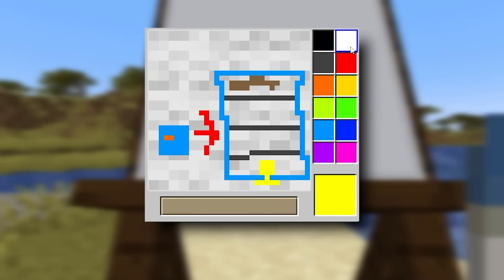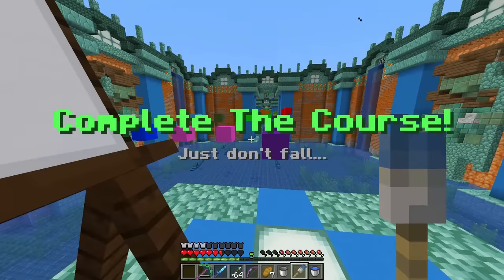Let's go ahead and finish it up there. And I think this might be exactly what we need. So here goes nothing in 3, 2, 1. Oh gosh, oh gosh. Oh, it worked. Complete the course.